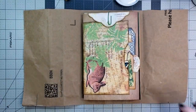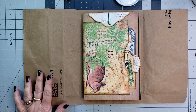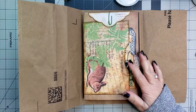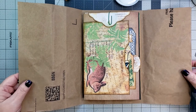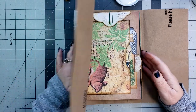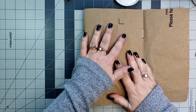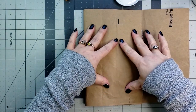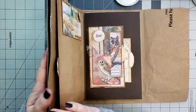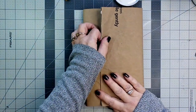So today I'm going to make the first of the covers for my woodland journals. I'm inspired by Carol at Free Spirit Arts. And I have done this before, which is to collage a cover. However, I have never done it on a paper bag. So that's what I'm going to do here. And so it's going to go like this.